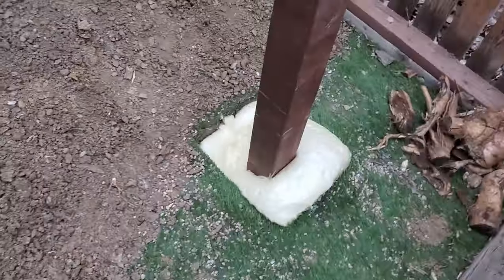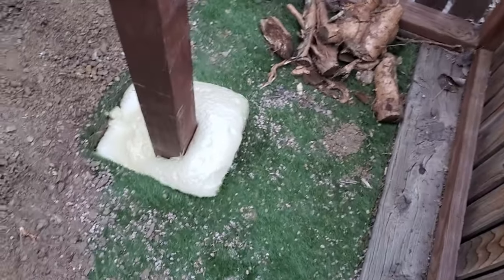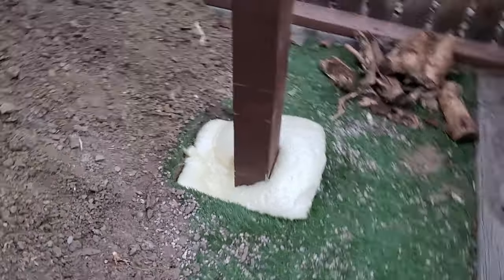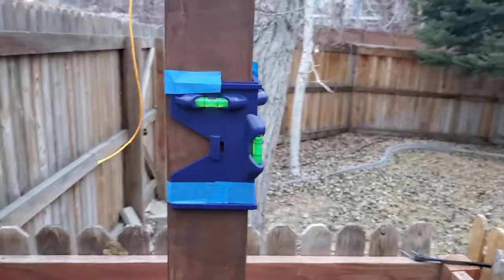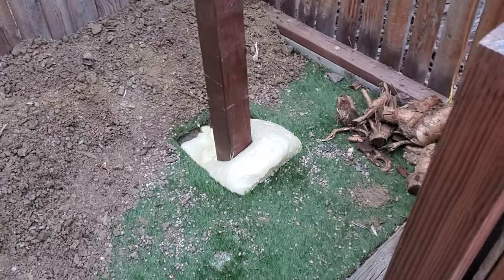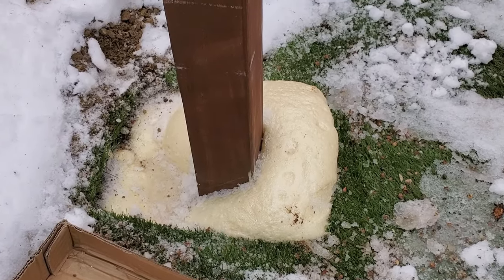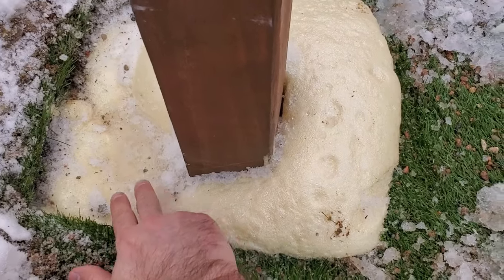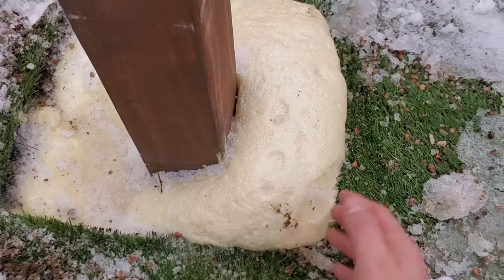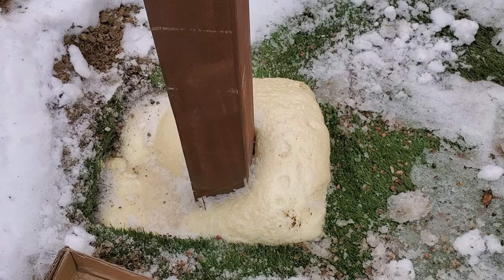Let's check out the final product. This expanding foam stuff is pretty cool — it did take me four bags to fill the entire hole. It's a little asymmetrical, higher on one side, but I can just trim it tomorrow. I did have to adjust it a little bit as it was setting, but it remained level, so I'm happy with that. I'm going to trim this excess foam with an oscillating tool, basically level it across where it's lower, then put a little bit of dirt on top, put the turf back, and that should look pretty good.